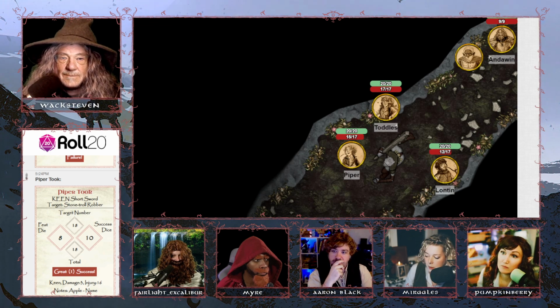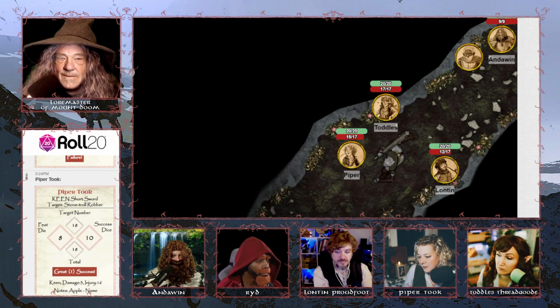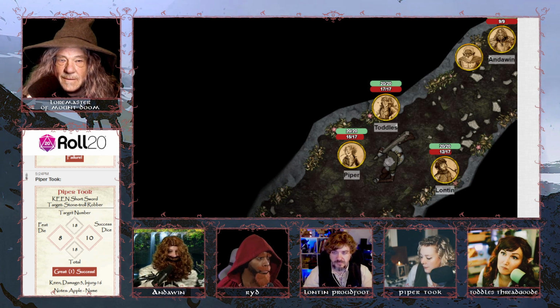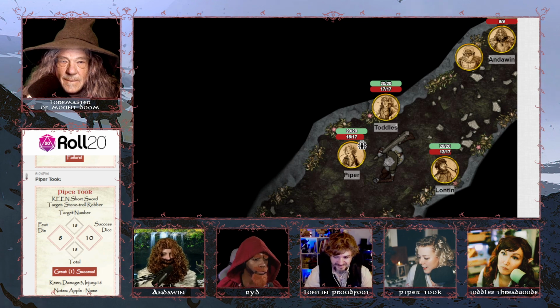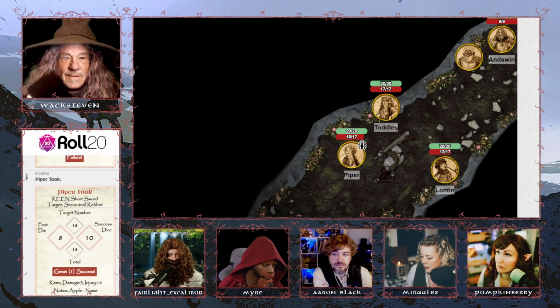Okay, I would like to take the parry option because I'm pretty sure I'm not going to be the heavy damage dealer in this fight. So I'll go with parry so that I don't get hit next time, hopefully. Very fair. Okay, I will put a little icon on you. Let's do that so we just remember. Perfect. Little spiky hedgehog guy. Okay. And Lawton.